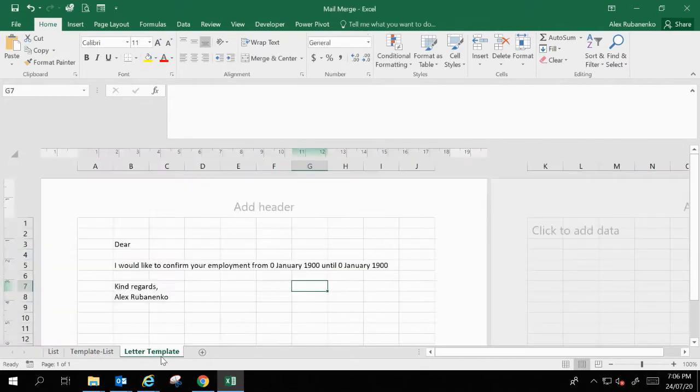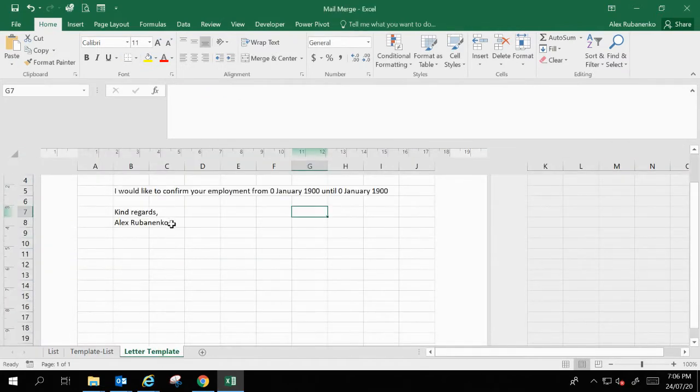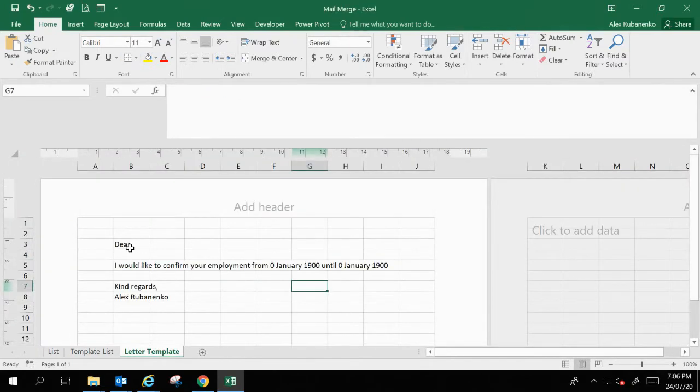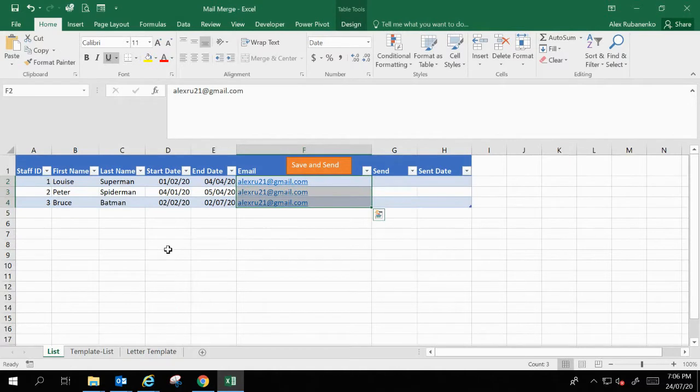So we have a letter that I'm going to create here, and I'm going to save it as PDF. It's going to be dynamic and according to the list here. I'm going to save it and then attach it, okay? So this is the method that I'm using when creating the actual attachments, which are dynamically changed according to the list that we have here in Excel. I'm going to attach it to the Outlook email that I'm going to send.